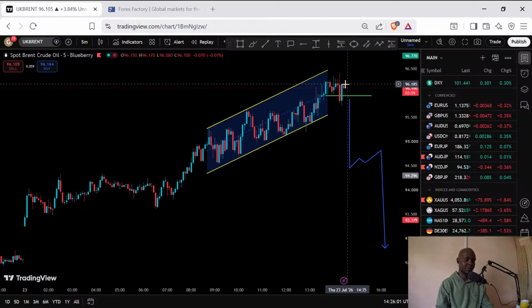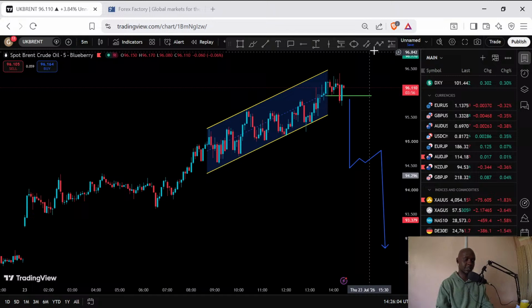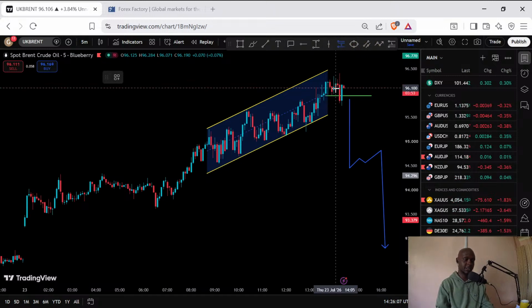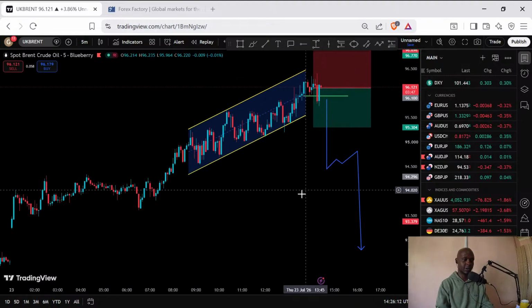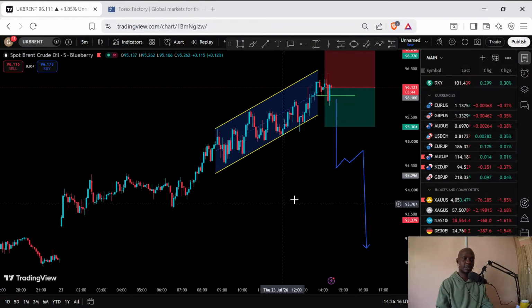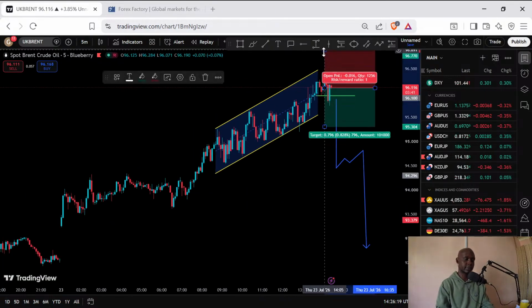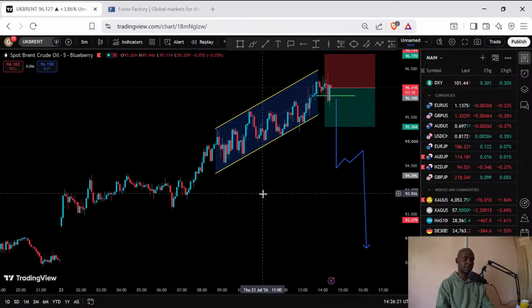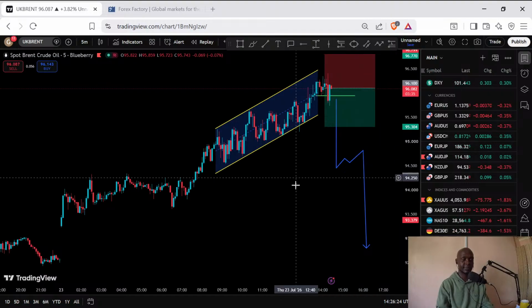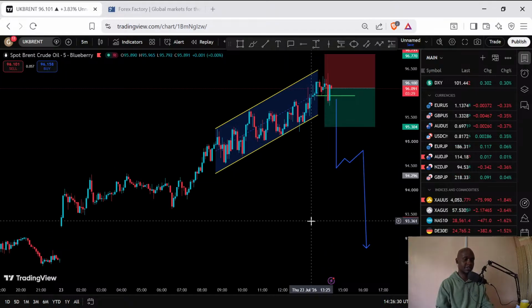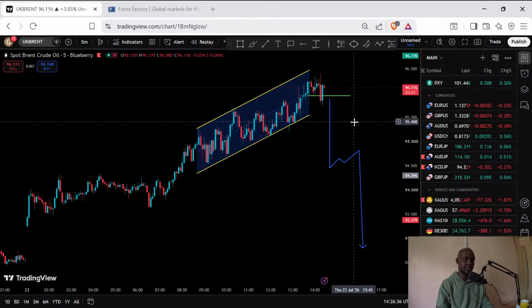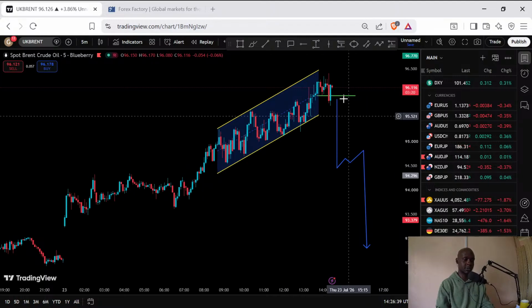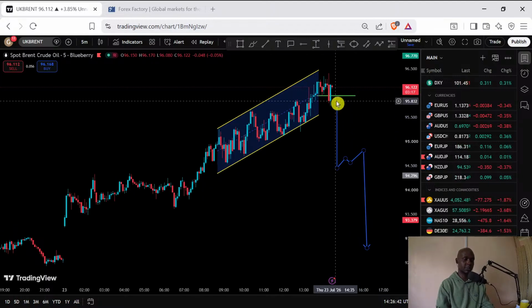So if I was looking to take the reversal setup that I was talking about, I would have been tagged in the trade right now. My stop would be somewhere around there, but I've not taken the trade. My stop will have been somewhere there. It's more of a risky reversal setup, but I've not taken that trade. I'm still waiting to get confirmation of momentum to look for pullbacks.